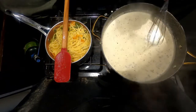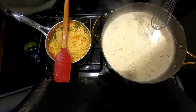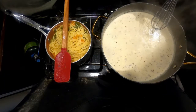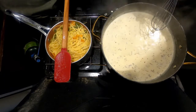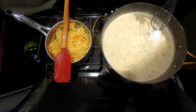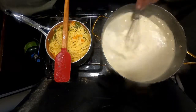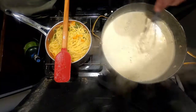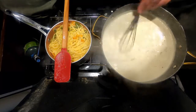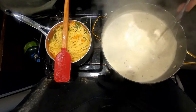So see how it's simmering now? So we'll let it keep simmering away. It's already smelling delicious. You want to keep stirring it because you don't want it to burn, you don't want it to scorch. So let it simmer for a minute and then stir it.